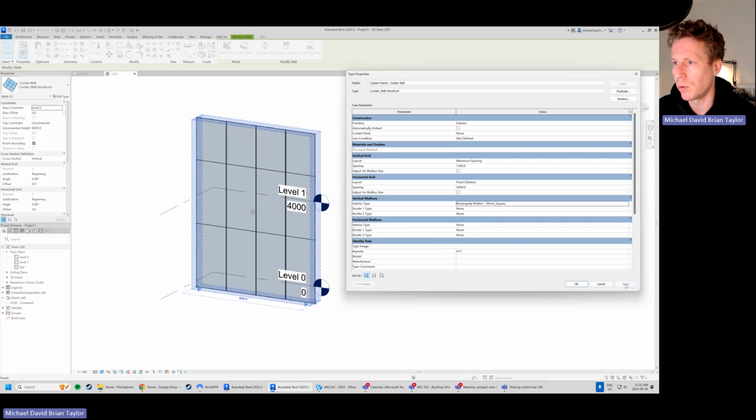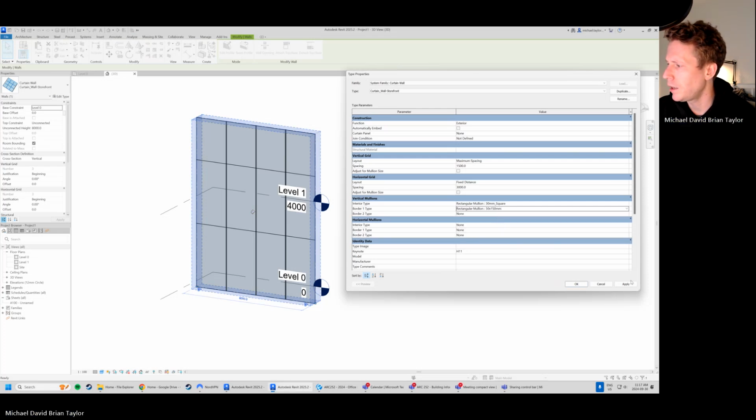So let's hit apply, boom. I can't scroll within this menu, but you can see that we've got these vertical elements that are actually holding the glass in place, right? So these vertical rectangular mullions holding the glass in place. And border type, border one type. So if we're going to built in, maybe we'll give ourselves the rectangular mullion down here, the 50 by 150. You can see there's a couple of other options here, but for us, we'll do rectangular mullion, 50 by 150.